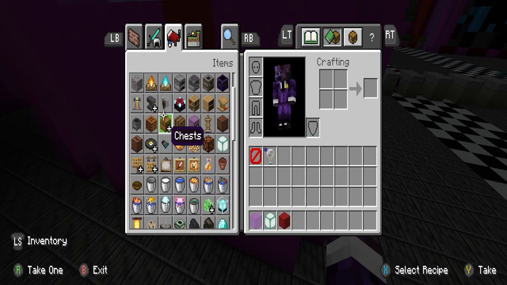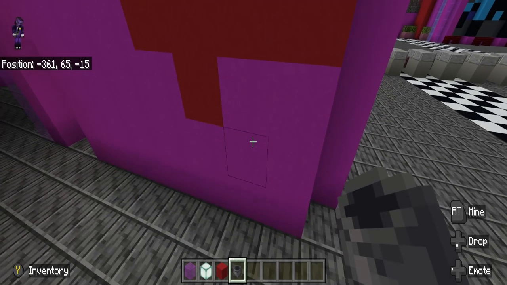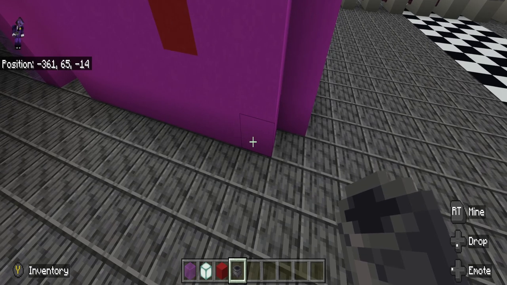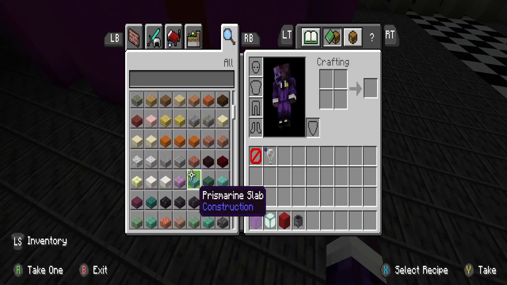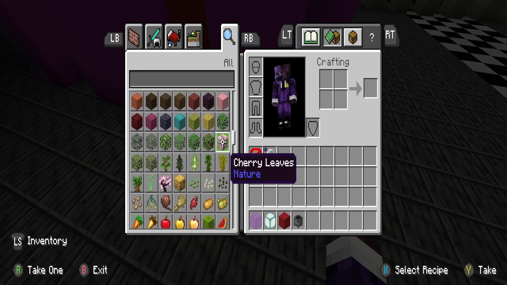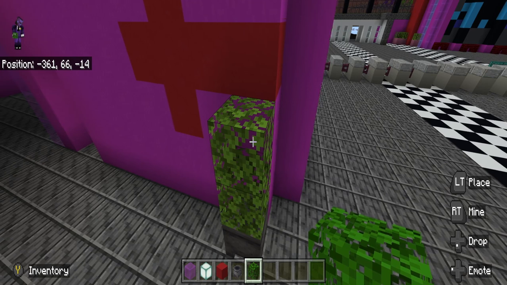Then you're going to grab your cauldron and place one right here, and then you're going to grab your oak leaves. So let's go find your oak leaves. Where are our oak leaves? There you go. Grab our oak leaves, and you're going to place two going up just like this.